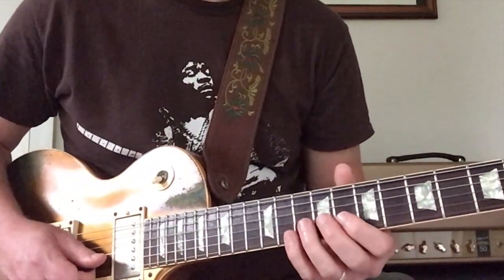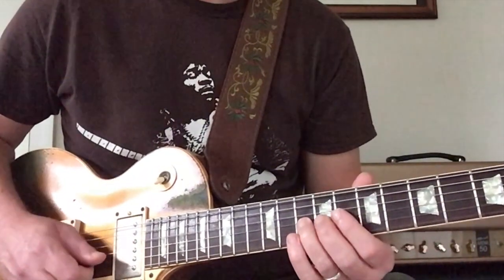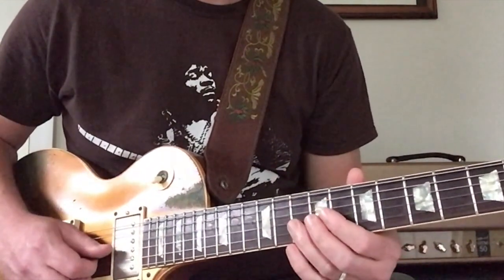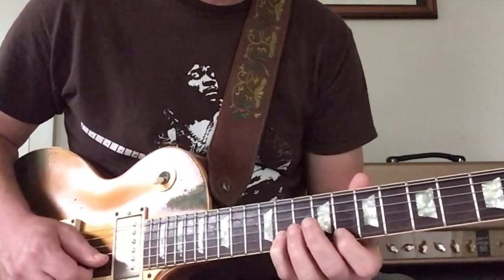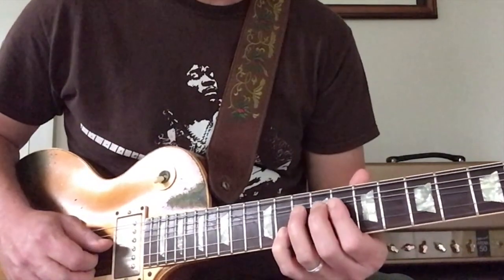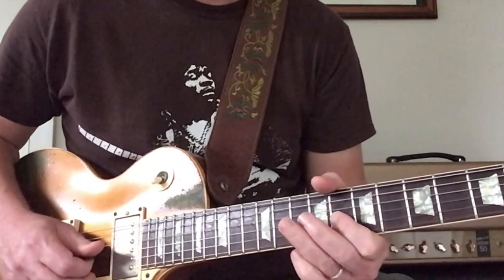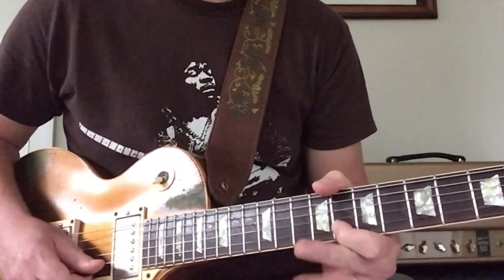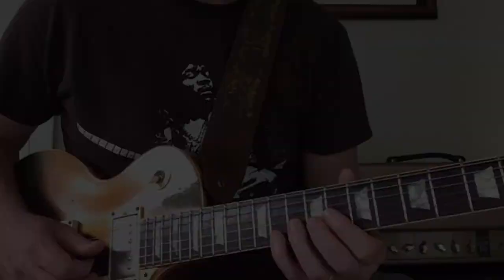Okay, lick number 4, very cool the way that he starts this phrase. He bends the 10 up to 12 on the third string, and then while he's still got that note ringing, he plays the 8 on the first string, and then comes back to the 11 on the second string. He's still got this note bent, releases it, comes back to 8, up to 10, back to 8, up to 10, 8 on the second string, 10, back to 8.